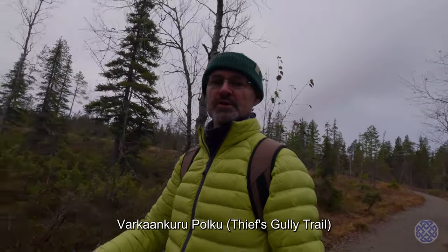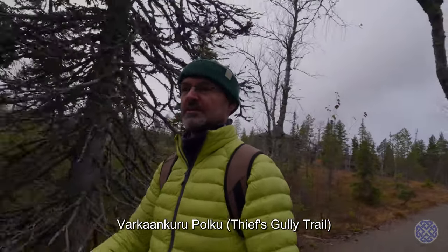Hi folks, Kevin here again. Starting a bit later this afternoon, so I'm just going to do a shorter walk. The path today is called Varkaankuru. Again, a kuru is this sort of gully or gorge that comes steeply down the side of a mountain. The route is quite short, maybe 4 kilometers long, but it'll take me on a trail that I haven't been before, and I can stop for a break at the kota, or traditional wooden building with a central fire pit, about halfway along the trail.